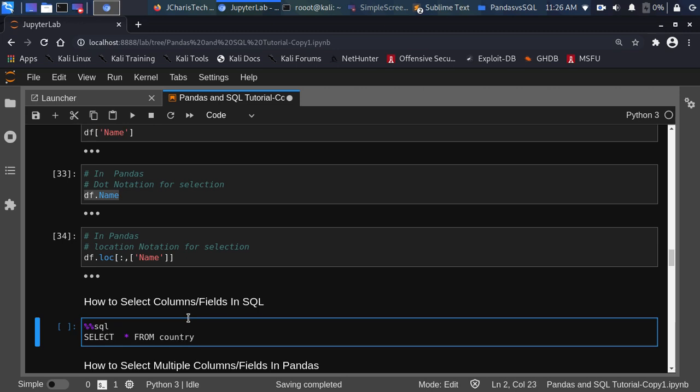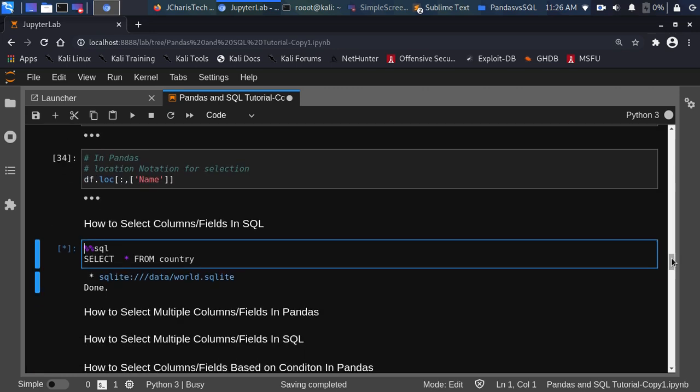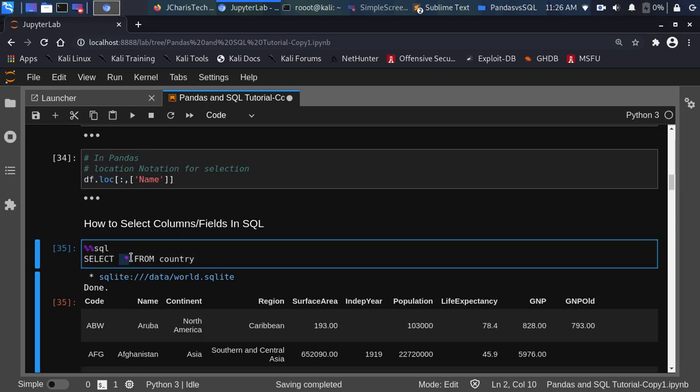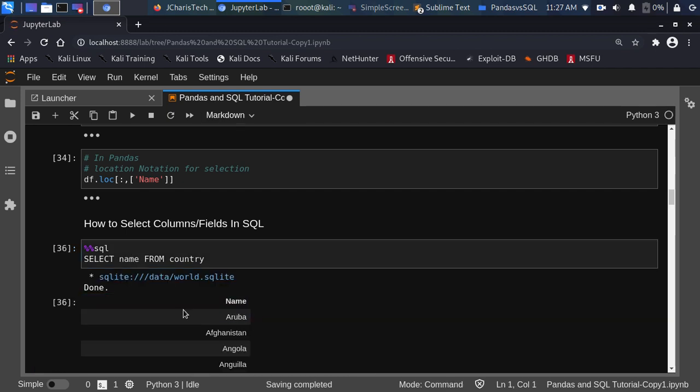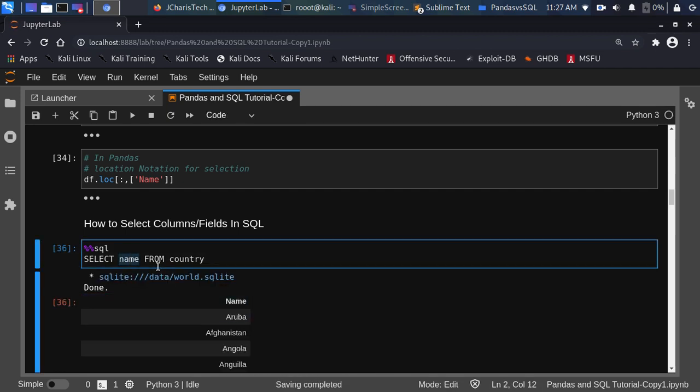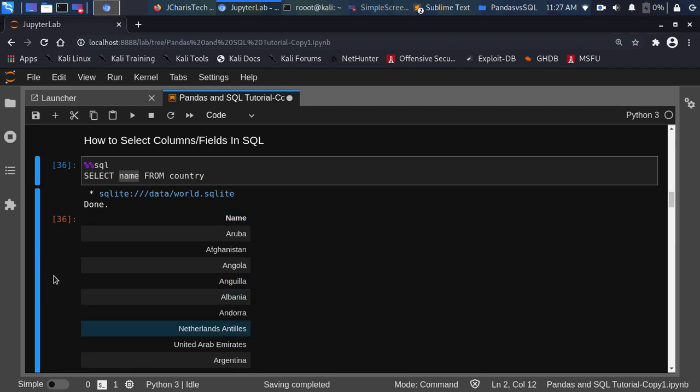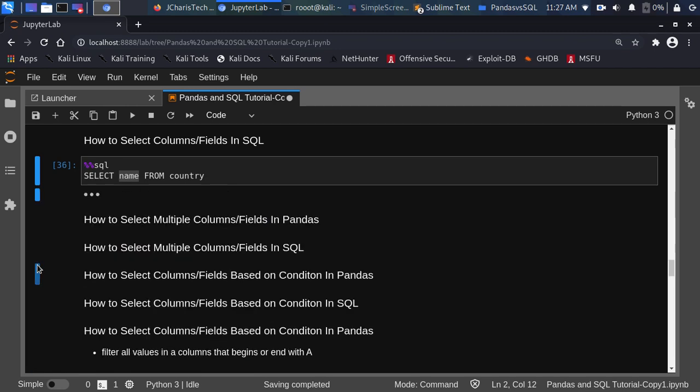If I go with this option, it's going to select every column. This one selects every column from our database. That means that everything in between here is our column. So I just specify the column I want to select, name from column. SQL is case insensitive, so it's going to only bring the name. SQL is case insensitive, right? Perfect. So you have gotten the name there. Very cool. So that is how to make selections with SQL.